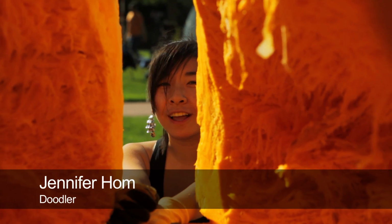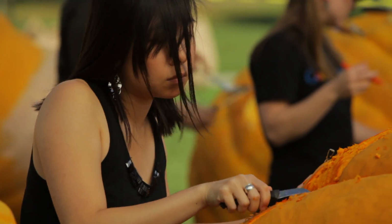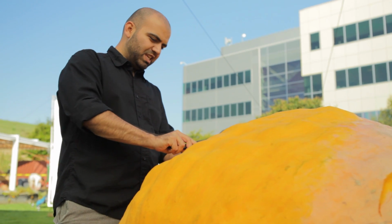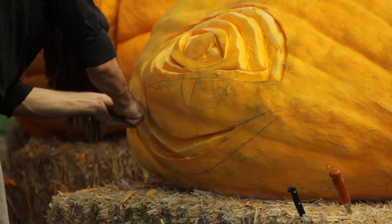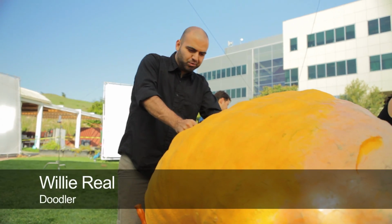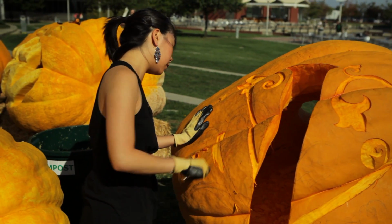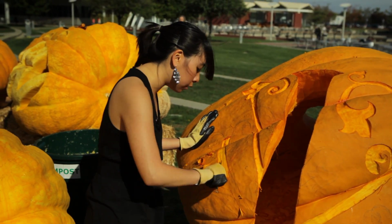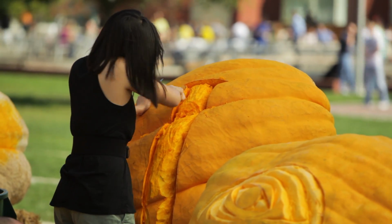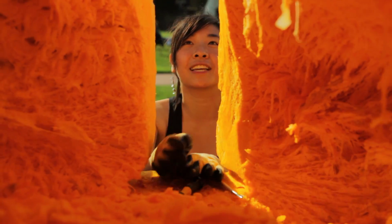I'm working on the letter L of the Google logo, and I wanted to do a straightforward typographical L, pretty close to the one that actually appears on the homepage. I am the E. So this guy right here is 900 pounds. I think it's the biggest pumpkin I've ever carved. I didn't know it was going to be this solid, so it was pretty difficult to carve into. The walls, at least mine, are like 6 inches deep. So I actually had to work with this big saw to get the hole out of the pumpkin.